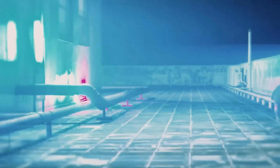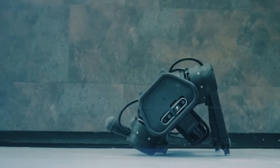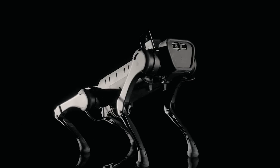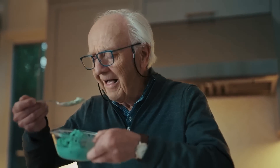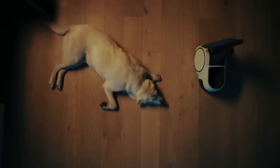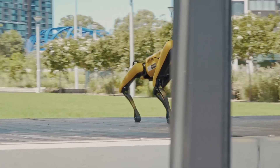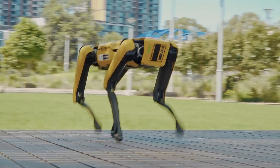As we've seen, the world's most advanced robot dogs are more than just machines. They represent a new era of technology that is transforming the way we live and work. From Spot's impressive mobility to AIBO's lifelike personality, these robotic wonders are making strides in fields as diverse as construction, mining, entertainment, and healthcare. As we continue to innovate and improve on this technology, it's exciting to think about what the future could hold for these intelligent and dynamic companions. Who knows — maybe one day we'll have robot dogs that are indistinguishable from their biological counterparts. If you think this is cool, be sure to check out our other video on the world's most advanced military robots.